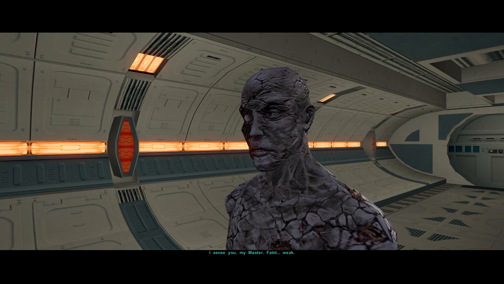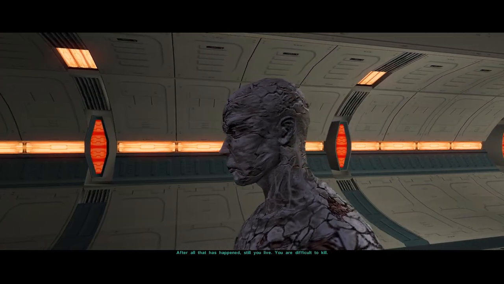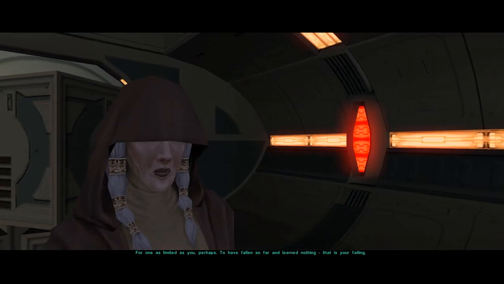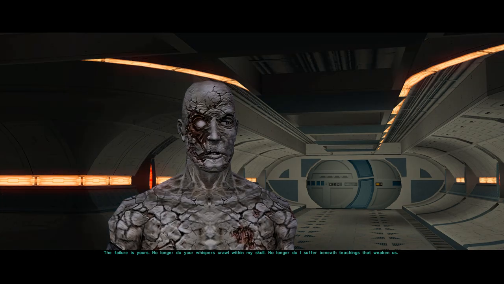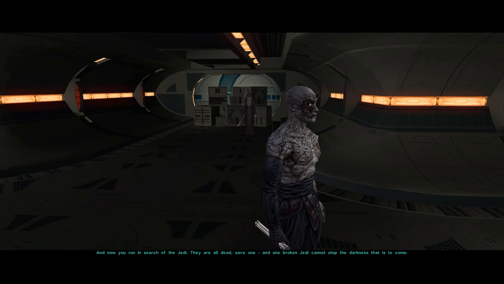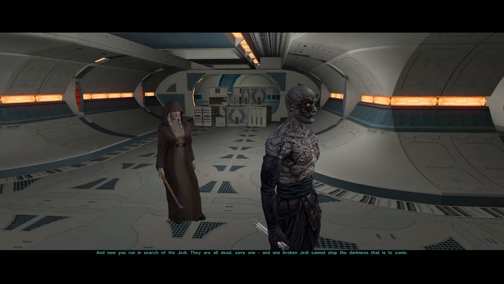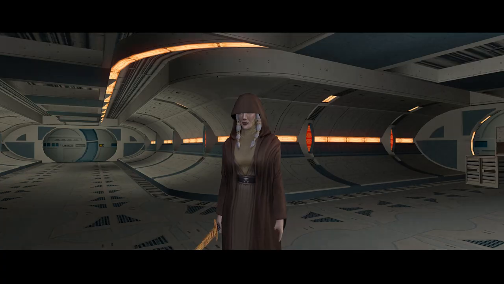I sense you, my master. Faint. Weak. Your senses betray you, as you betrayed me. After all that's happened, still you live. You are difficult to kill. For one as limited as you, perhaps. To have fallen so far and learned nothing, that is your failing. The failure is yours. No longer do your whispers crawl within my skull. No longer do I suffer beneath teachings that weaken us. And now you run in search of the Jedi. They are all dead, save one. And one broken Jedi cannot stop the darkness that is to come. Perhaps. We shall see.